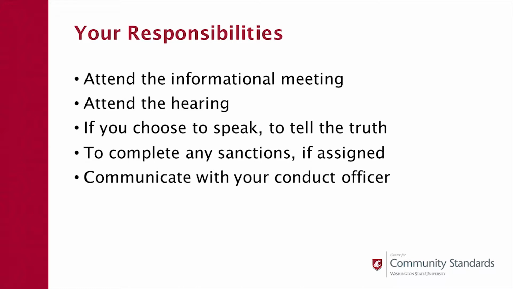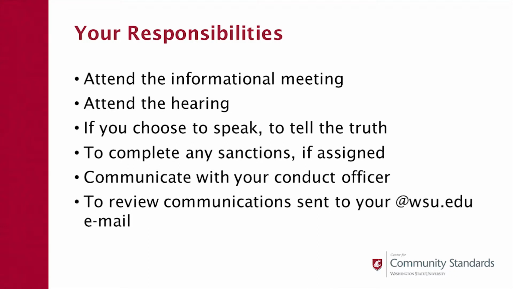Sometimes you may need to reschedule a hearing or a meeting, or you made an extension on a sanction. It is your responsibility to communicate that with your assigned conduct officer. You also have the responsibility to review communications sent to your @wsu.edu email address. All communications sent in the community standards process will be sent to your @wsu.edu email.